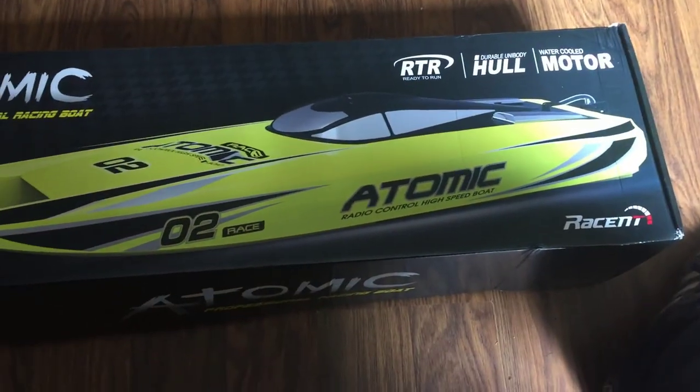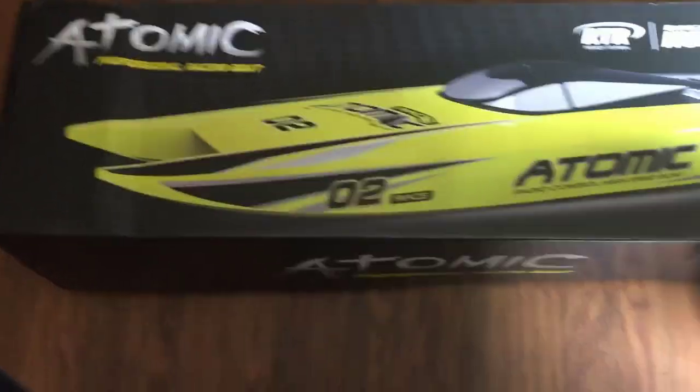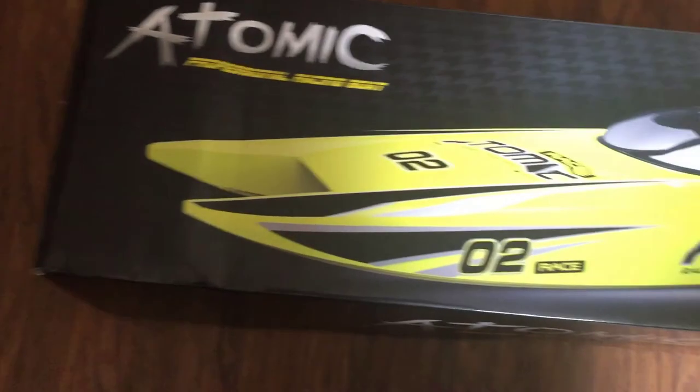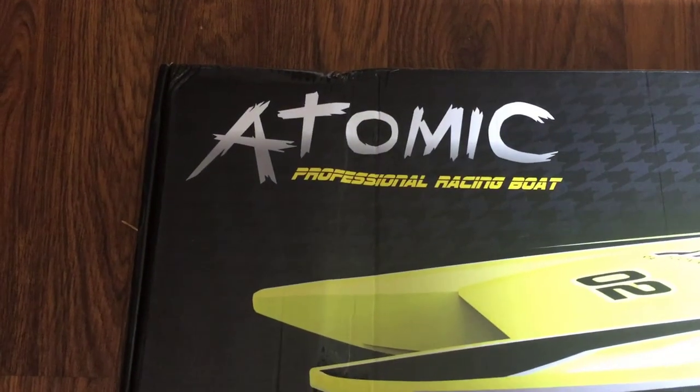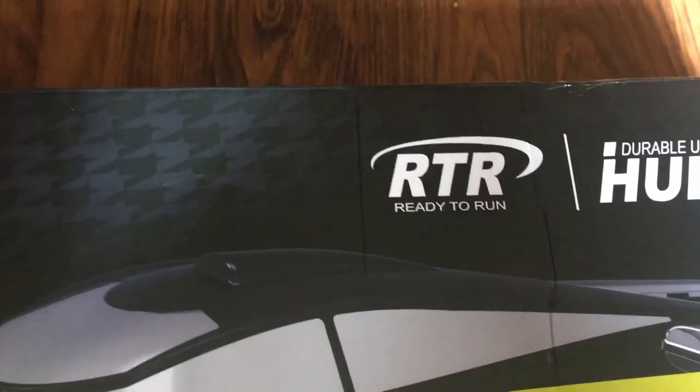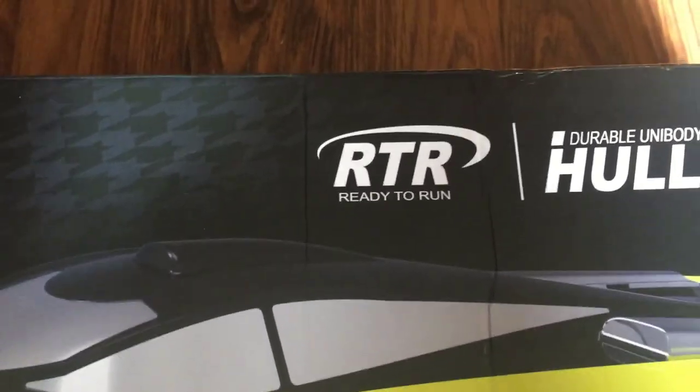We've got a bit of an unusual review today. This is a first for the channel. This is a huge powerboat. When I say huge, I mean this thing is absolutely massive. It's called the Atomic Professional Racing Boat. I believe it's made by this company here. It's ready to race, ready to run, whatever you want to call it.